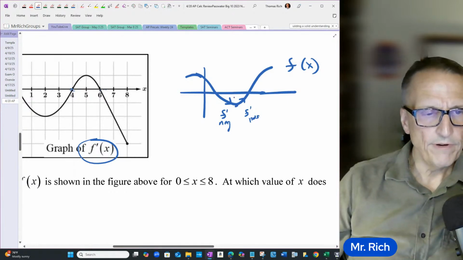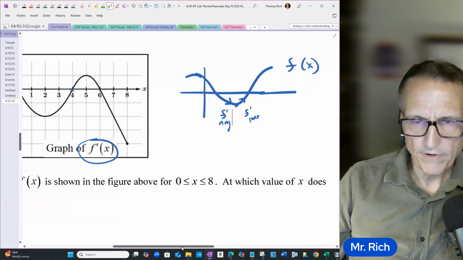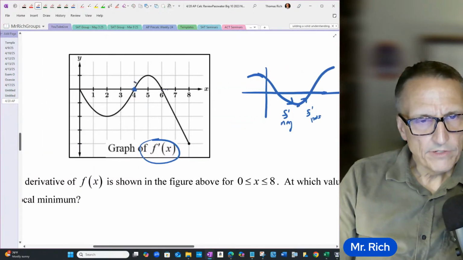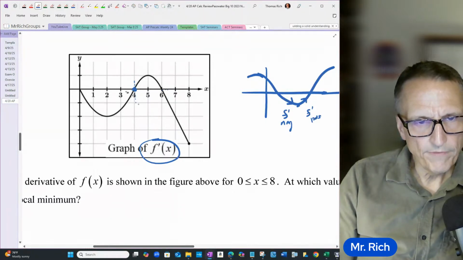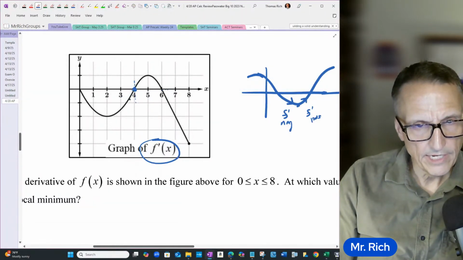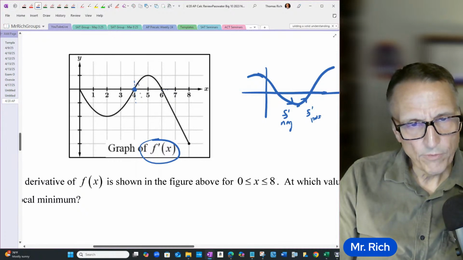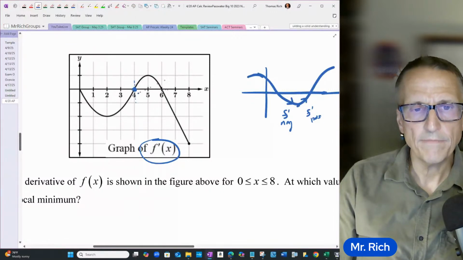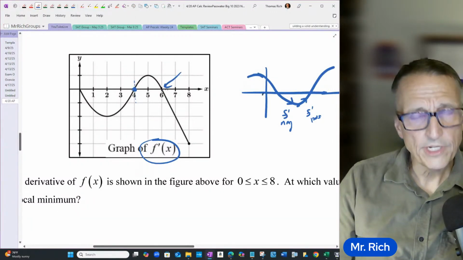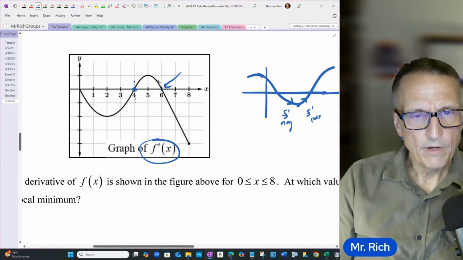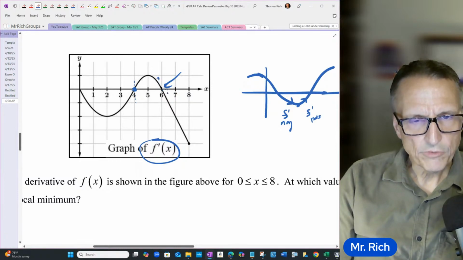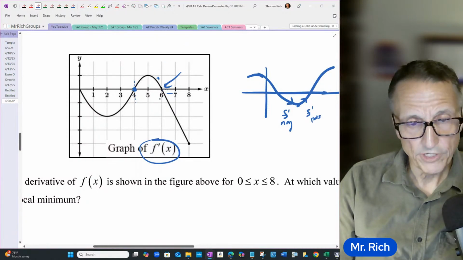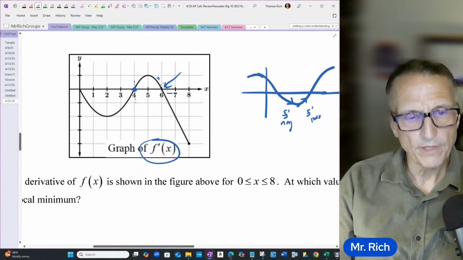So when I'm looking at the derivative function for a relative min, I'm looking at where the derivative changes from being negative to positive. And that's what happens right here, right? To the left of 4, the derivative is below the x-axis, meaning it is negative, and to the right of 4, the derivative switches and goes above the x-axis, or positive. So this has to be the location of a relative min. 6 would be a relative max because the derivative was positive to the left, and then it switched and became negative to the right. So the function f of x changed from increasing to decreasing. That'd be a relative max.